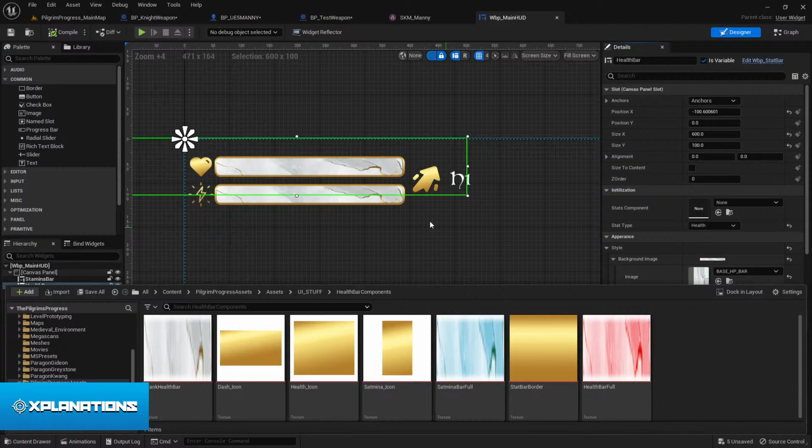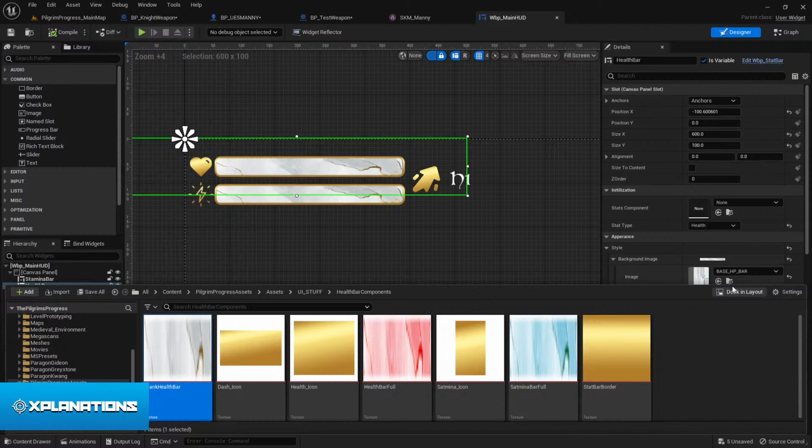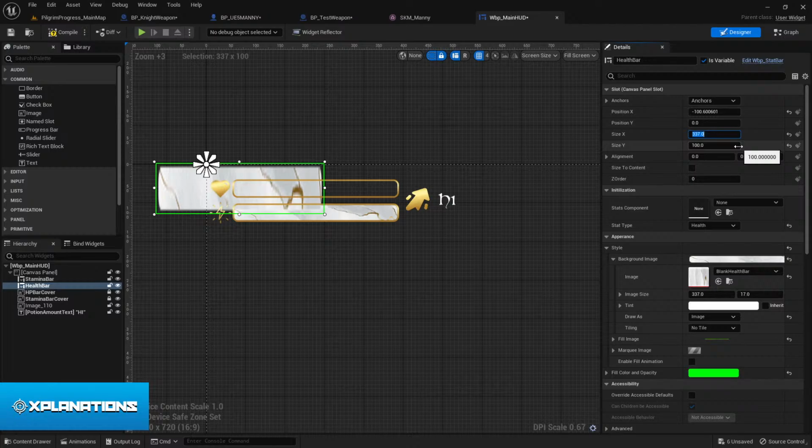So we're going to change the size of this. The helper needs to change size. Going with blank helper. Size of this, it's 337 by 17, so this needs to be 337 by 17. Yeah, clean looking.